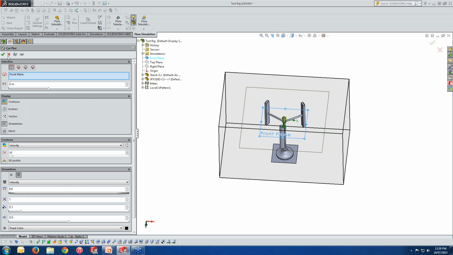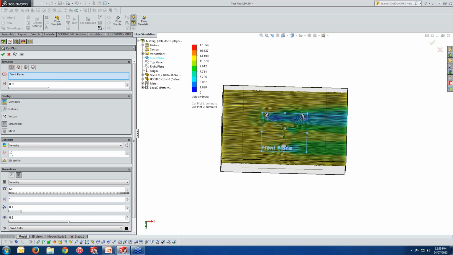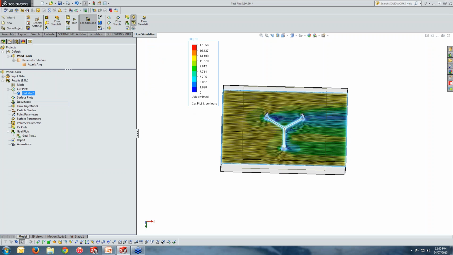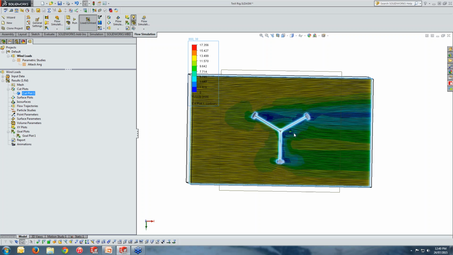Simply by clicking OK or Show, you will look at your first cut plot. Let's look at what I have created. Let me show this. And this is exactly the cut plot I have created. So you can define the cut plot even before you do the solution. And in your parametric study, simply recall and record all the images on here.